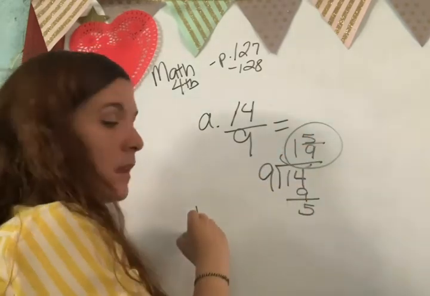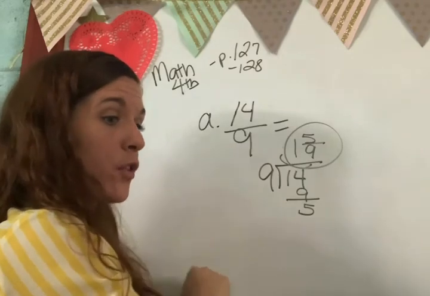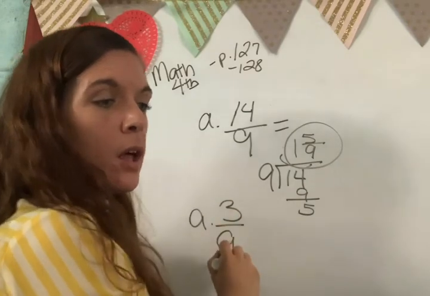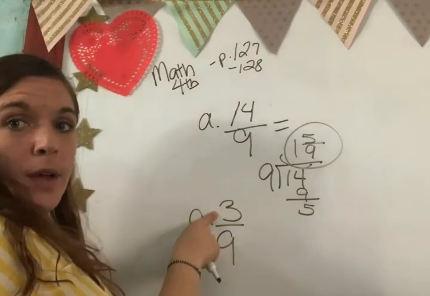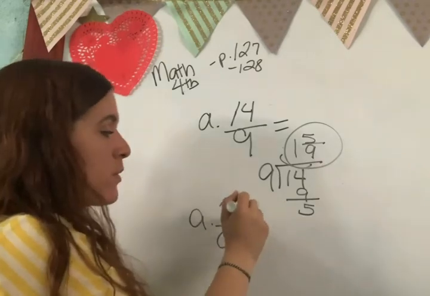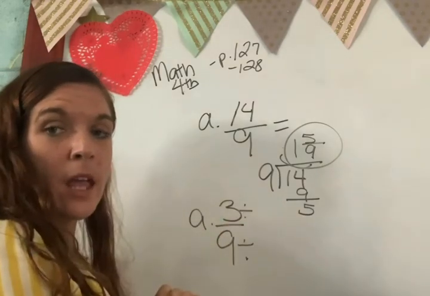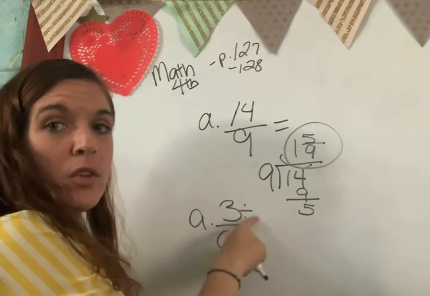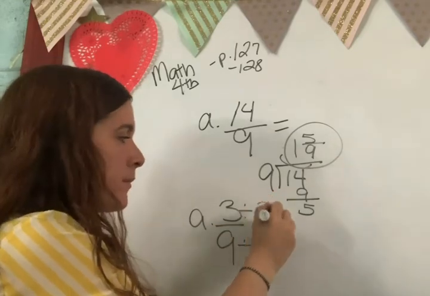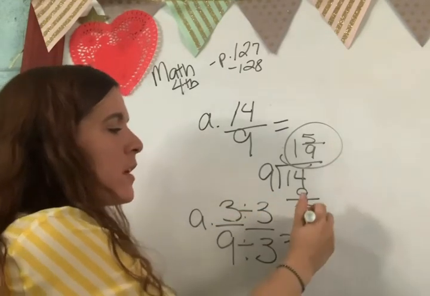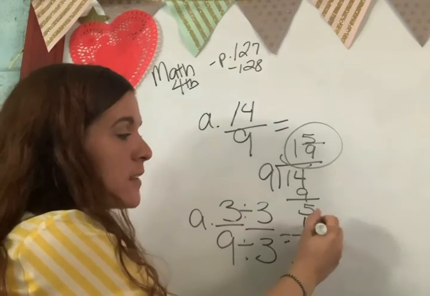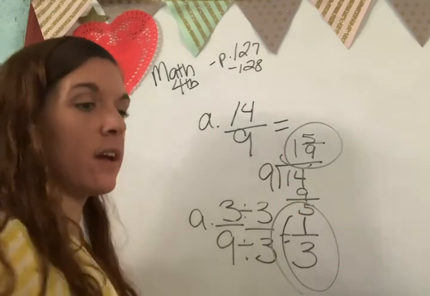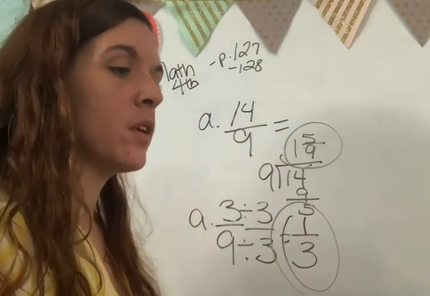Okay? Now, that's what you need to do for all those, but look at number 7, reduce. How do you reduce? Now this one is where the number is smaller on the top than on the bottom, so in this case you're going to be reducing using division like that. I told you before the other day to start with either 2 or start with 3. Can you divide 3 by 2? No, so let's do 3 by 3. 3 divided by 3 is 1, 9 divided by 3 is 3. Can you reduce any more? No, because you can't divide 1 by anything. So there is your answer, okay?